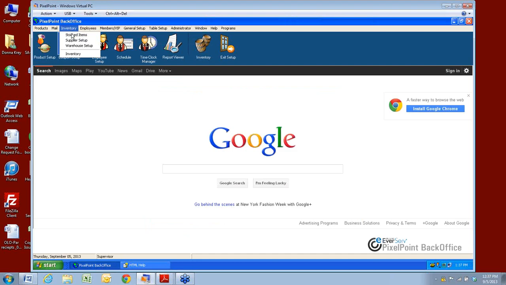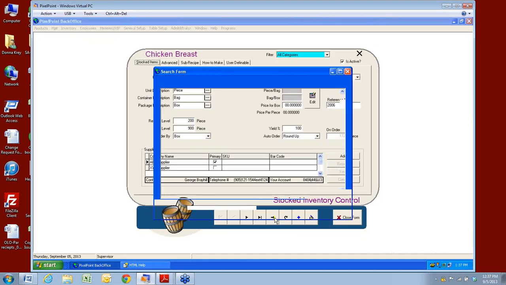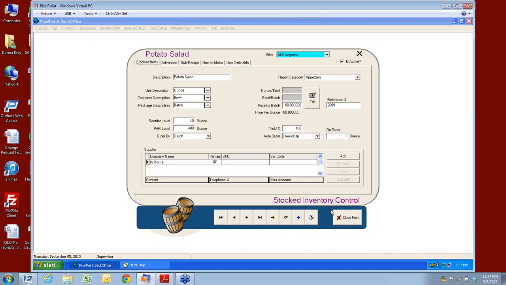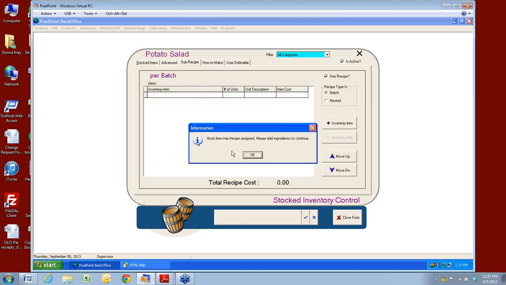But if I were to go back to stock item and go back to my potato salad, and let's say for each batch it costs me, I've determined, especially if I'm going to include labor in that, you never know, they might want to do that, $15. I don't know why I always hit the wrong button on that. 15. I'm just having decimal point issues, folks, sorry. There we go. So I'm saying it costs me under 9 cents per ounce to make that.